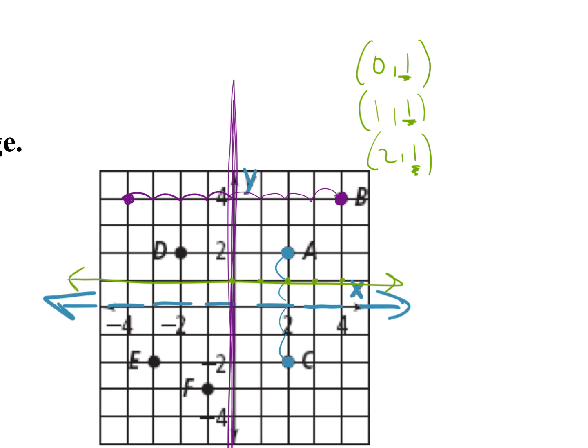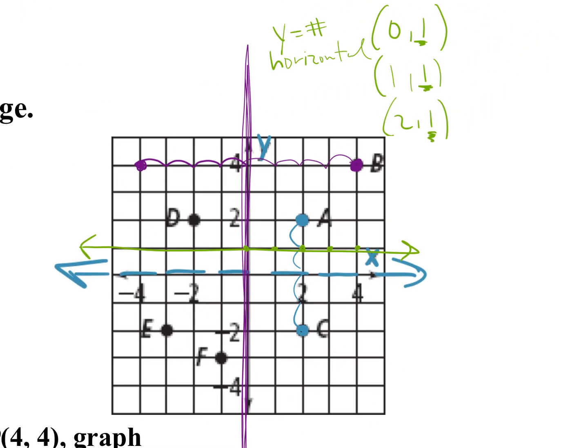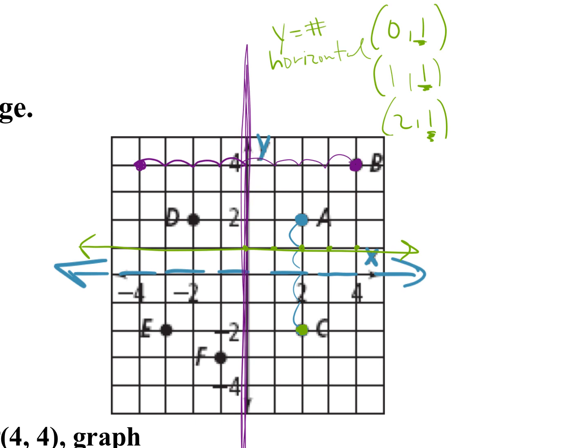Okay, remember y equals is always a horizontal line, not the vertical line. What the heck? The y-axis is the vertical line, right? But if it's y equals some number, you should be getting a horizontal line every time, okay? So if y is 1 and we are looking at point C, here's point C. So to get to that, 1, 2, 3 units below the line, we need to go 1, 2, 3 units above the line. That would be our new C. Wait, so that would be 2, 4. 2, 1, 2, 3, 4. That's the point 2, 4.